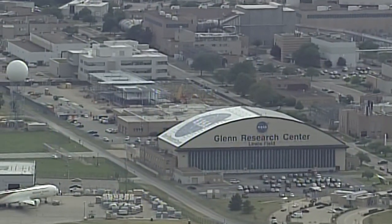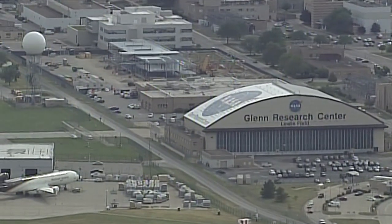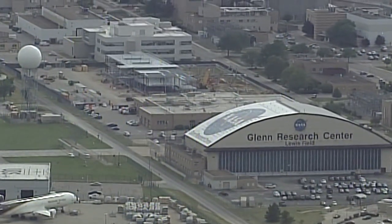After Apollo, like I go out at night, right, in the summer in Cleveland anyway, and I look up and I say, well, we were there. I would like to see people be able to go out and look up at the moon and say, we are there, right? And it's only the first step. We're going to go beyond that. And when we do, that facility you see anytime you drive to the airport will play a big role, as it always has. In the Cleveland consciousness, I'm not sure people realize how many advanced technologies are not only developed and tested here, but then we take them to flight.